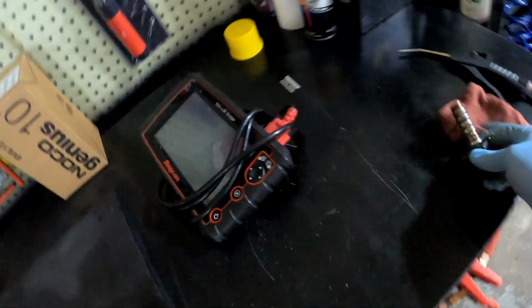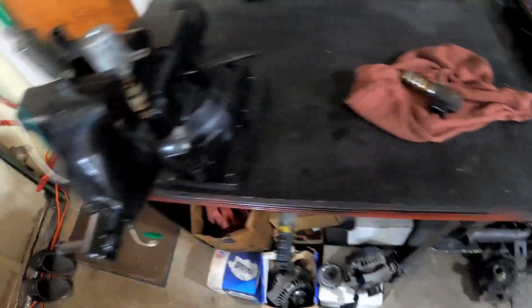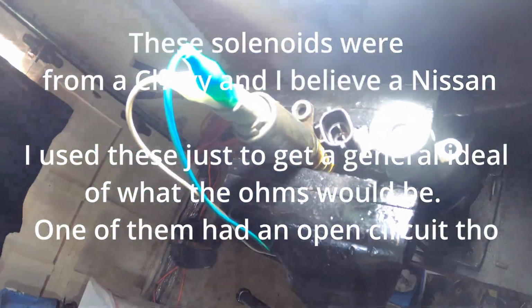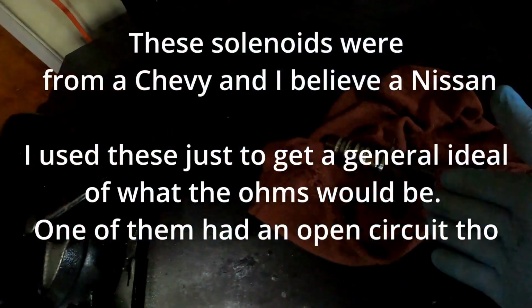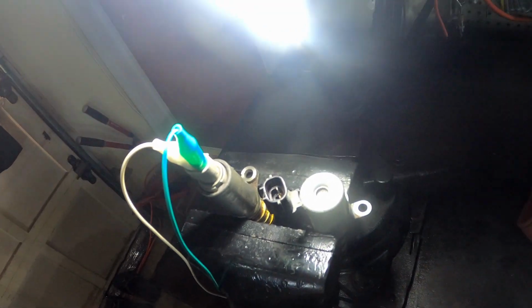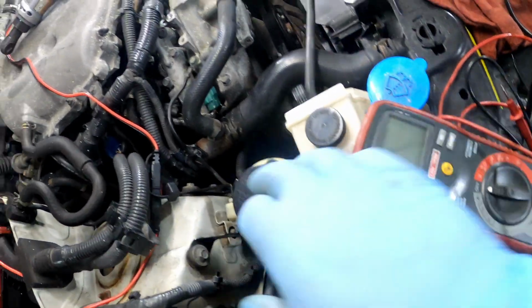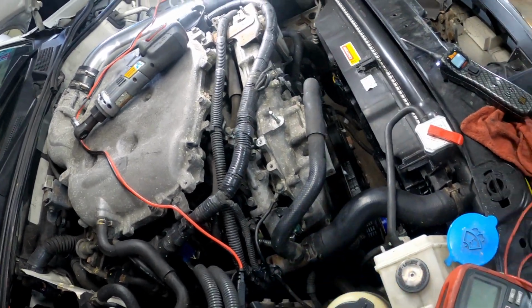Let me take y'all over here real quick. Put y'all up here on the table. Now I had these old valves, and I was testing them because when you're testing these, you got to test the resistance, and I don't know the spec for this. So I was trying to test these old ones just to get an idea where the ohms are at. Let me show y'all something real quick. I'm all jumping all over the place. While I had these, we know this should be the good side because we didn't get a code for this side. We got a code for that side. So I'm trying to compare that side to this side.